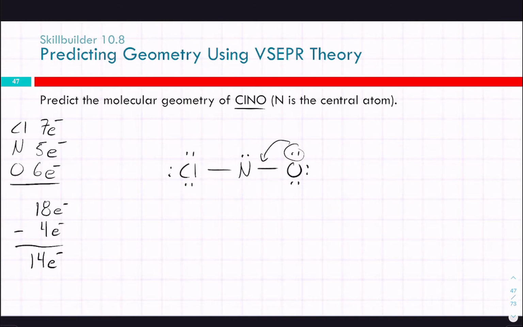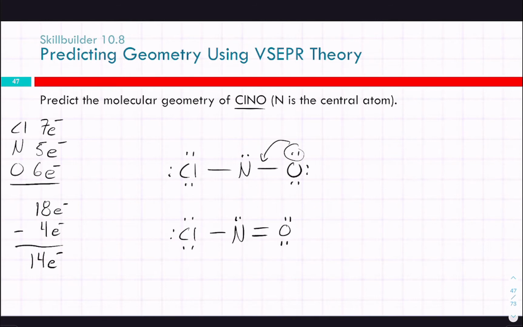So for now, just trust me, oxygen's the right one to do here. But again, if you did chlorine, made that double bond between chlorine and nitrogen, it would be fine. But we do need a double bond here just because nitrogen doesn't have enough valence electrons. So by borrowing or sharing a lone pair from oxygen, we can complete that octet. Okay. So now this is the correct Lewis dot structure. Everything's got 8 valence electrons.